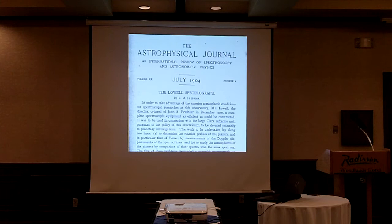He just briefly mentions the fact that the observatory, and Percival Lowell specifically, wanted to purchase a spectrograph that was very good. They would use it to do planetary research — rotational velocities and also planetary atmospheres. And that's pretty much what we usually hear in publications about the purchase of that instrument. But there's more to the story.